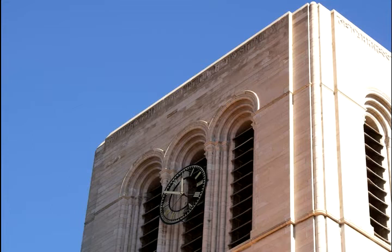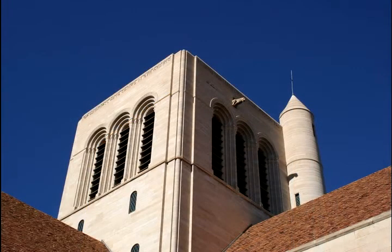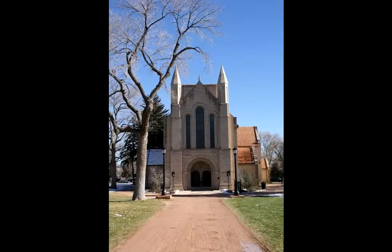It takes its name from Eugene P. Shove, who, like many people in the area, made his fortune in Cripple Creek. It's made of limestone from Indiana, and it's a non-denominational church, but it was inspired by Winchester Cathedral. Though we're not sure how many examples of Norman Romanesque style architecture there are in Colorado, it is considered one of the finest examples in the state, as you can see.